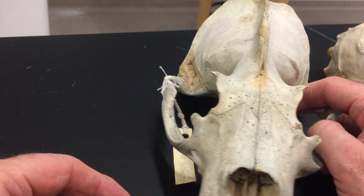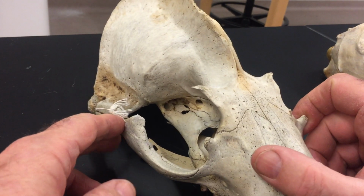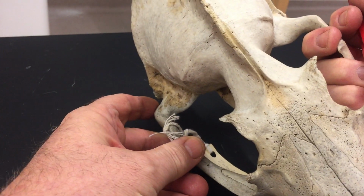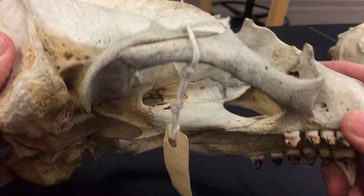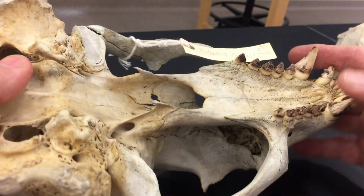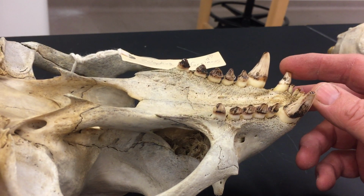Also, one way to tell these sea lions from the true seal skull, I'll show you in a moment, is the presence of this supraorbital process. It is one here and one on this side. I'll turn it so you can see those supraorbital processes. So the otariids have those. Now take a look at the teeth underneath, okay? This is a real skull. This is a male sea lion, Zalophus californianus. And you can see here are the canines, regular canines, incisors with caniniform incisors here.